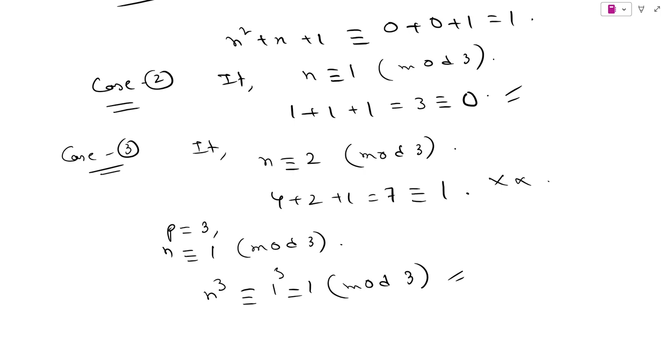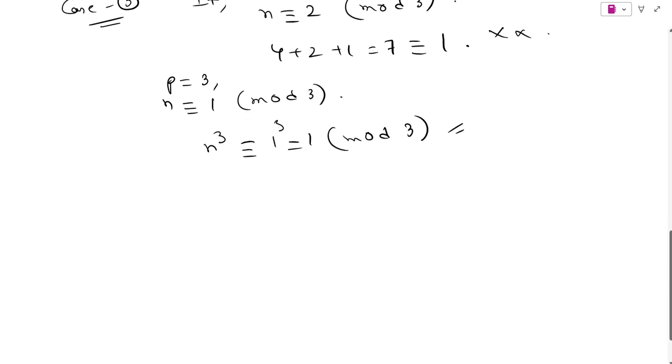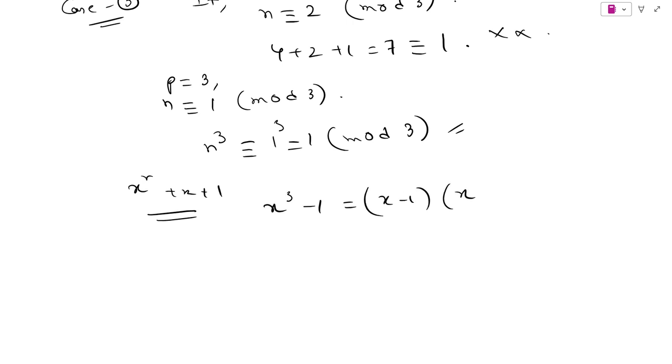Okay. Now, let us understand the deeper idea. The polynomial N square plus N plus 1 is closely related to the cube roots of unity because N cube minus 1 factors as N minus 1 times N square plus N plus 1, right? So whenever N is a root of N square plus N plus 1, we immediately get N cube equals 1. This connection between the factorization and modular arithmetic is one of the central ideas of number theory.